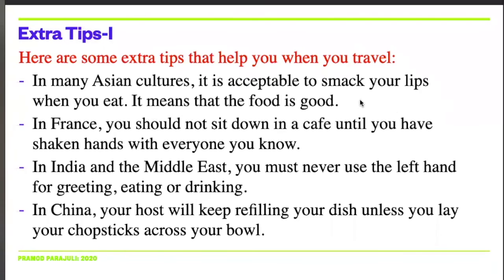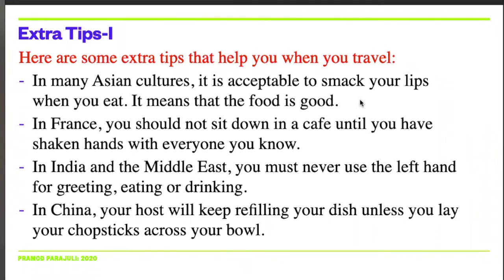So even we sometimes do this here: when you think that the food is very tasty, it's yummy, then what do you do with your lips? That is smacking lips. You say, what tasty, what yummy, like that. So your expression is seen by the formation of the lips, or by the way you display your lips, or you produce a kind of satisfactory sound through your lips to indicate that you have enjoyed the meal.